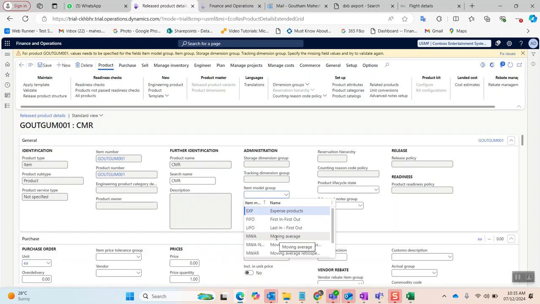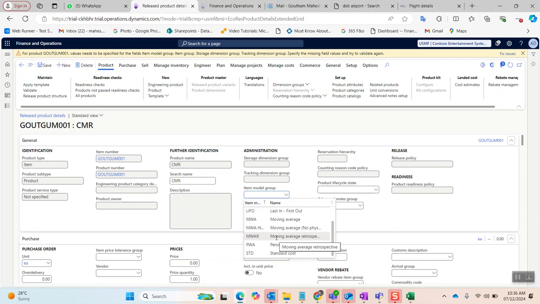Moving average and weighted average are the same, there is no difference, only the term is different. Moving average, standard cost, weighted average, all are conceptually the same. It will calculate the total amount of the available stock divided by the number of quantity, so it will give the rate.